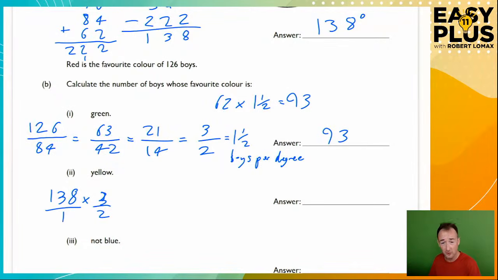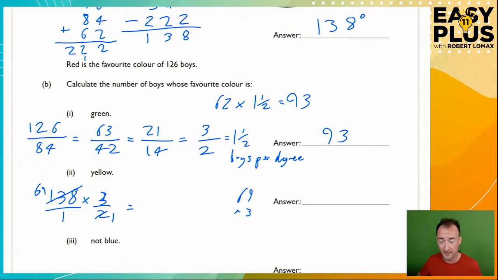So again, when you're multiplying, you can cancel diagonally. So this can be divided by 2 because it's an even number. 1, divide this by 2. Well, 130 divided by 2 is 65. 8 divided by 2 is 4. 65 plus 4 is 69. So that's going to give us 69 times 3. You could do this as a multiplication over here. But let's do a bit of mental arithmetic just for practice.